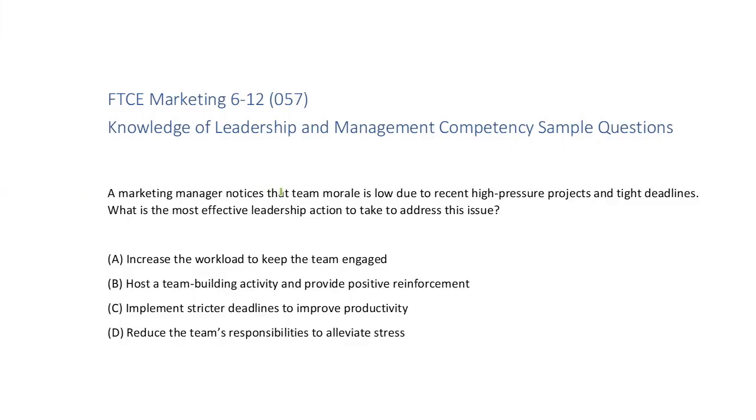Keywords within this question tell us to focus on the idea that team morale is low due to all of the high-pressure projects and tight deadlines that people have been under at this company. They want to know, as a leader, what would be the most effective leadership action to take to address the situation. Hosting a team-building activity and providing positive reinforcement are effective actions to improve team morale. These activities help boost team spirit, foster better relationships among team members, and recognize their hard work, which can enhance motivation and job satisfaction. Increasing workloads, implementing stricter deadlines, and reducing a team's responsibility can have a detrimental negative impact on morale. Therefore, the only possible answer will be B, host a team-building activity and provide positive reinforcement.